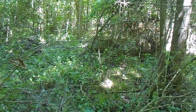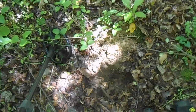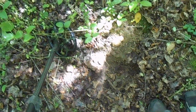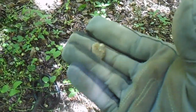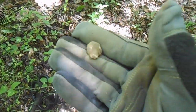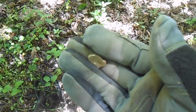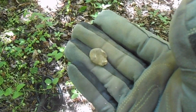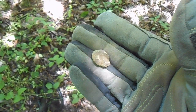Okay, gang, I just found that North Carolina button right over there, just the other side of this stump right here. And came over this way, working my way through the woods, just hunting the pockets like I usually do. Got a decent signal from down here. It's actually a real light signal, like an 1119. I thought it was going to be another shotgun shell. Turns out it's either a flattened musket ball or some camp lead. It's definitely lead. It's real heavy. Has that white patina. So that's a really good sign. There might have been a camp here, gang. Getting pretty excited about this spot.